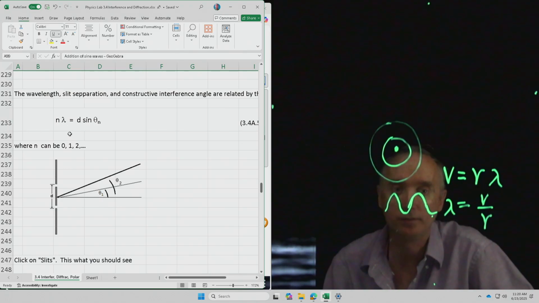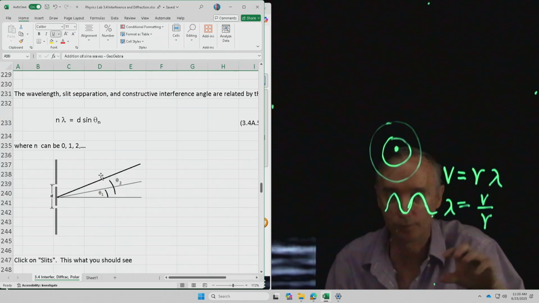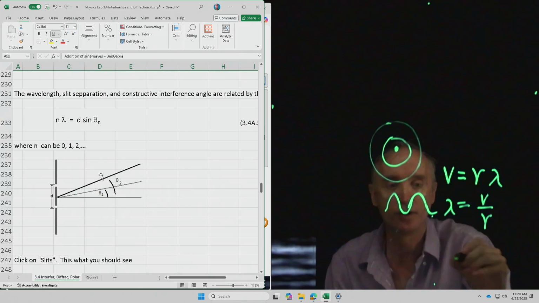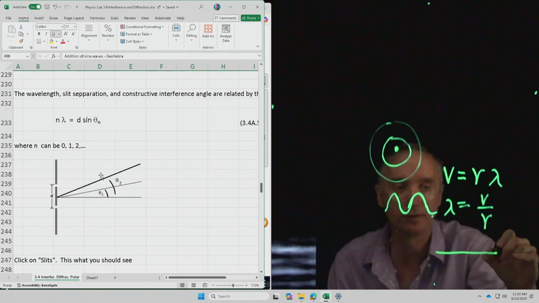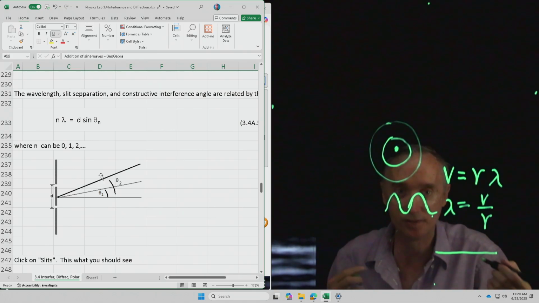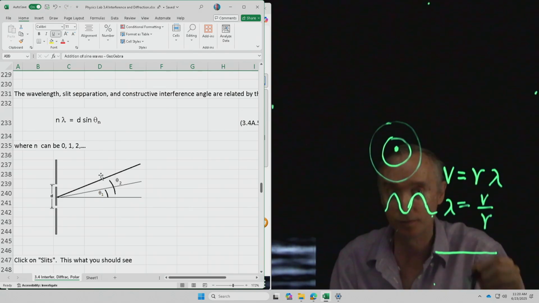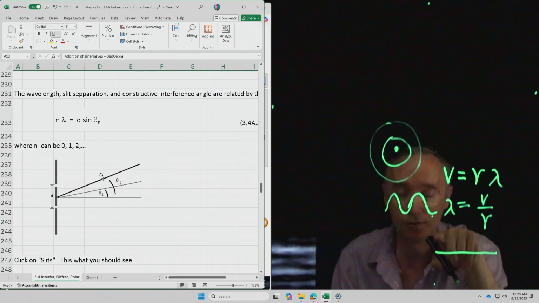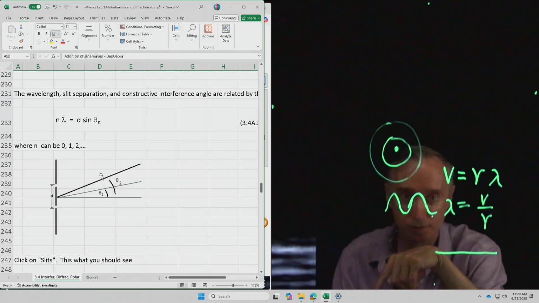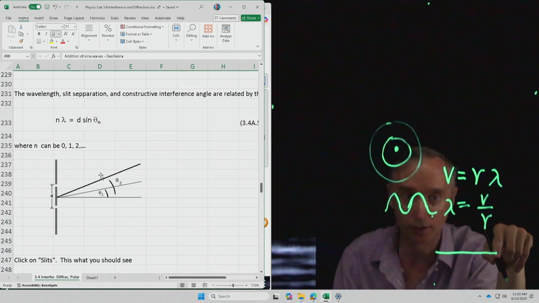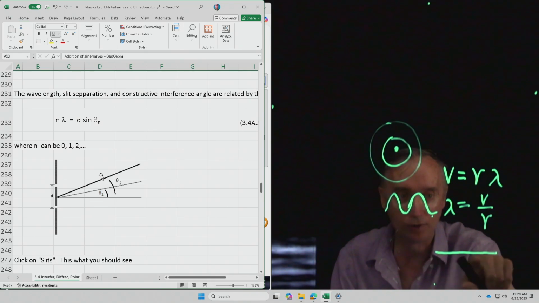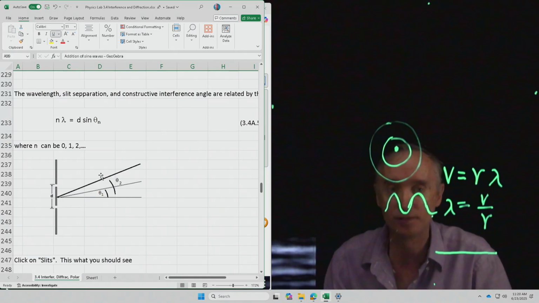So what I want you to see is that you have different places where the bright and the dark is taking place. So for interference along this line here, that would be an angle of 0. And so that would correspond to n equals 0. So notice that 0 times anything is 0. So that means the other side of the equation is 0. So 0 equals 0. But look at this angle right here. That's an angle of 0.